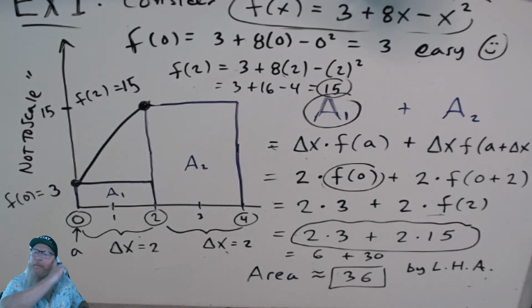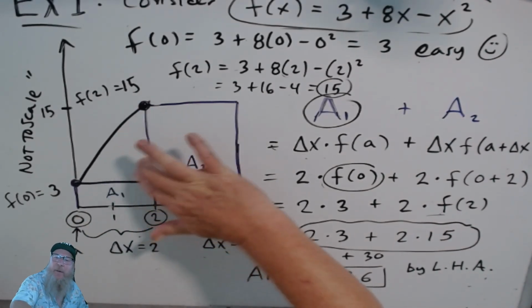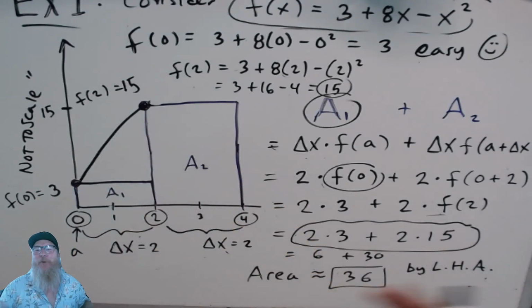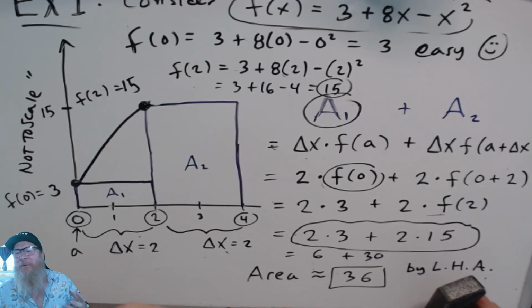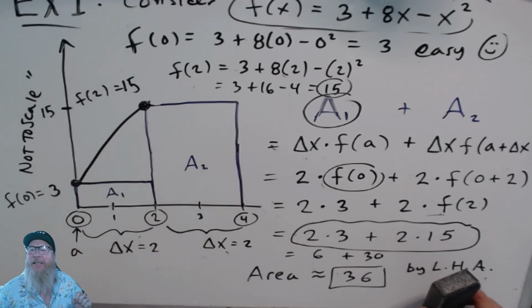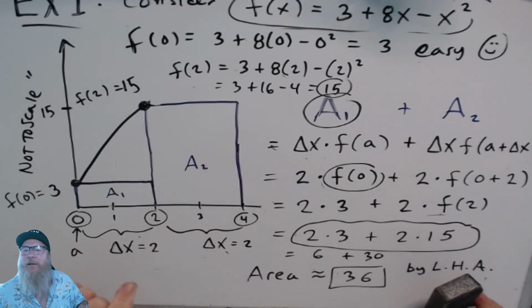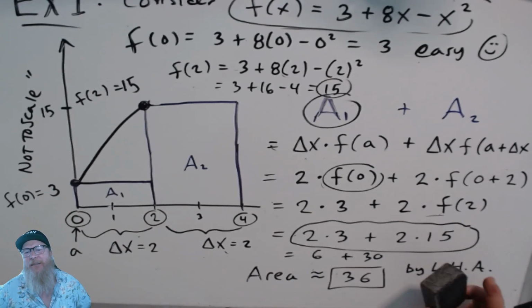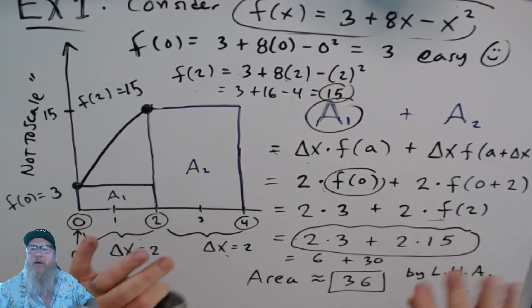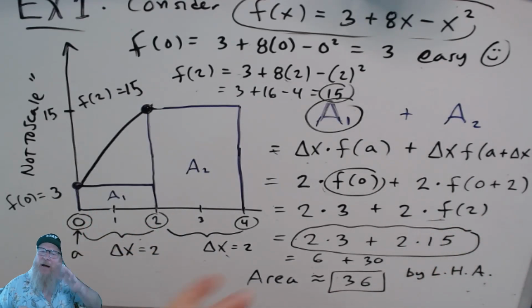All right. So, not a very good approximation because notice it leaves out this big chunk right here. I'm doing this example mainly to show you the technique and the notation and the recipes that we're going to use, but clearly we're going to have to use more than 2 rectangles. In fact, this will be the only example in which I only use 2 rectangles. It's the bare minimum. It's the laziest approximation. Not very good, but it'll work.